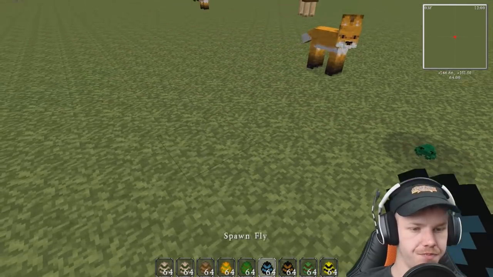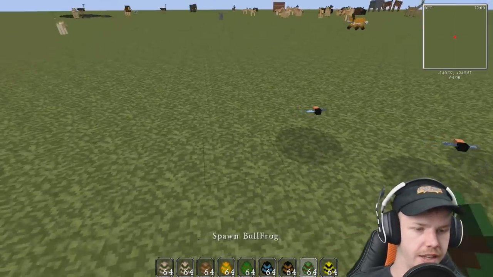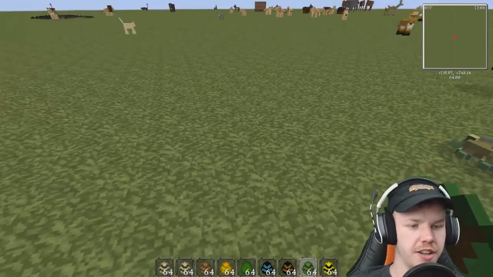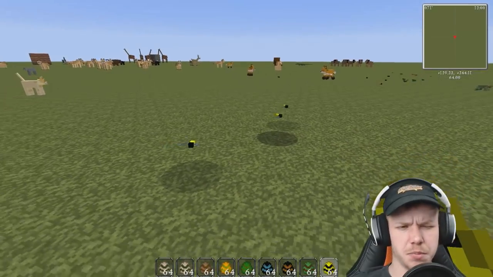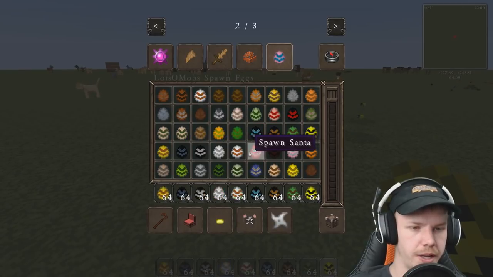Very nice. Flies. I think I like the other flies better. Fireflies. I think I like the other fireflies better. Bullfrog. Fantastic model, fantastic texture. Great sound as well. And bees. I like the other bees better, even though these bees are probably a better scale for ours. The Easter Bunny, I don't think we really need to look at, but I might as well spawn it in anyway.